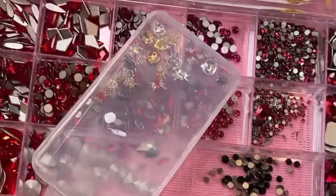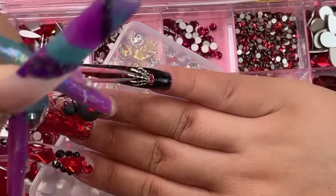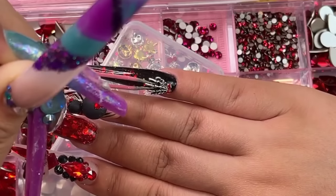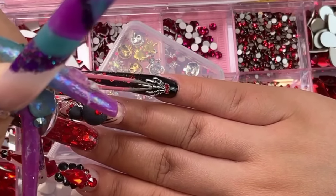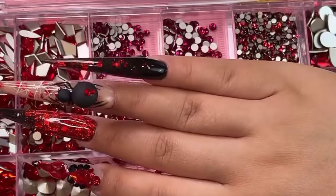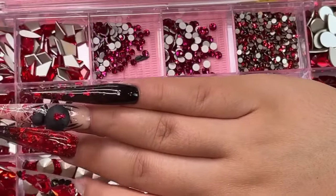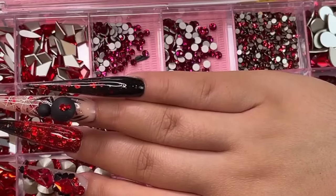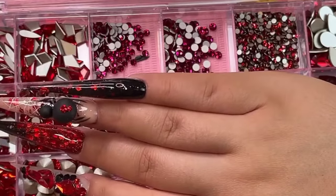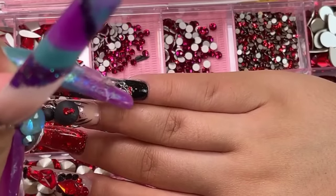I think I'm gonna put it on my end right here. On my pinky would look nice, huh? The pinky and the brain. Alright, I'm just gonna put a blob of glue. Last time I glued my charm on with cluster gel, but I do not want to take it out. I'm just going to put it a little sideways.